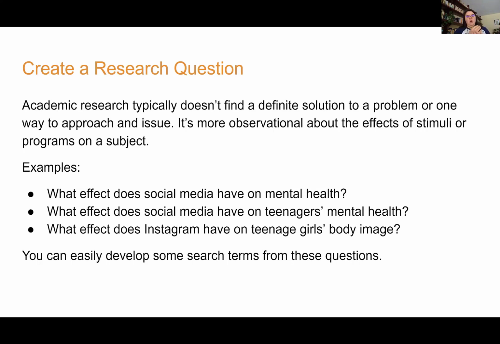Okay. So some examples of how you can form this research question, especially early on in your undergraduate career, are like, what effects does social media have on mental health? Right? That's still really broad. Okay, so maybe we want to make that a little bit more specific. What effect does social media have on teenagers' mental health? Right, so we're putting in that population group there. And then maybe we want to go even further down: what effect does Instagram, a specific platform, have on teenage girls, a more specific population, and body image, a more specific aspect of mental health, right? So again, you can get more specific, but maybe Instagram is not necessarily the best. Maybe we just take it out to social media, okay, and we keep the teenage girls and body image.